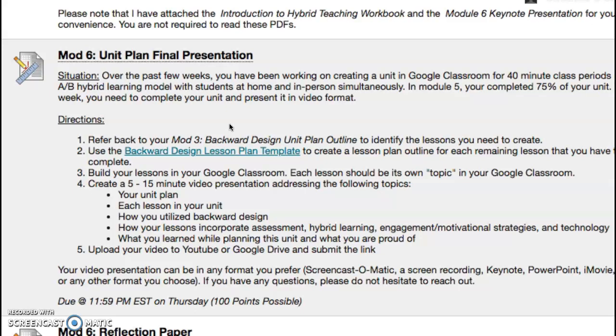And then finally, what I learned while planning this unit and what I'm proud of is the fact that I did a unit plan. As I said in my reflection paper, this was the first time I did a unit. I've always done the lesson plans, but I've never fully gone through and made the content, and it was something that honestly scared me. So I'm very proud that I was able to do it, and it flowed a lot better than I thought it was going to. I was a bit worried that things were going to seem choppy, but it actually worked out okay.